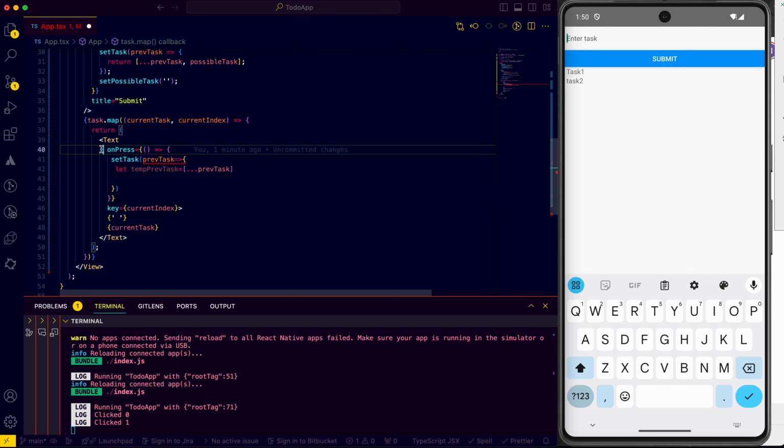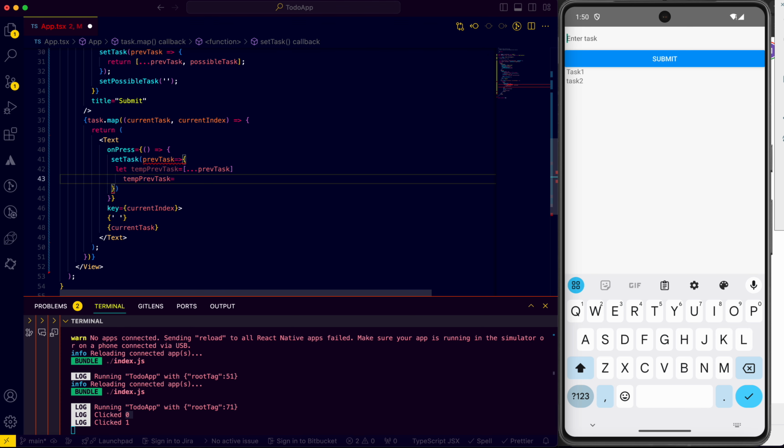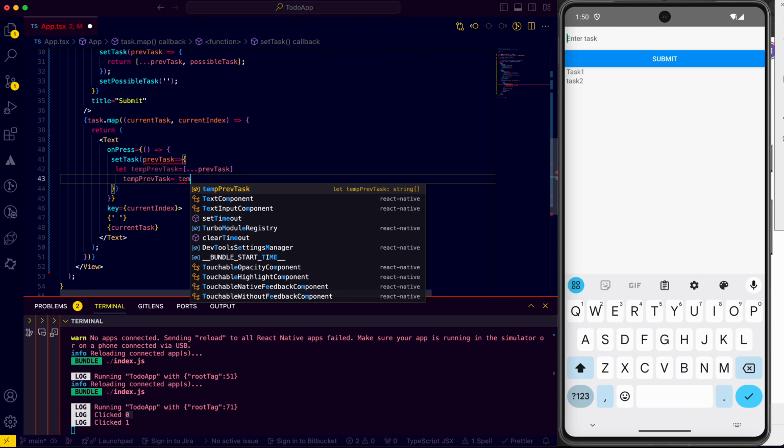So whenever this callback gets triggered, we were logging that particular index. That particular index is nothing but the current index. So we just have to make sure that the element at the current index gets removed from the task, right?